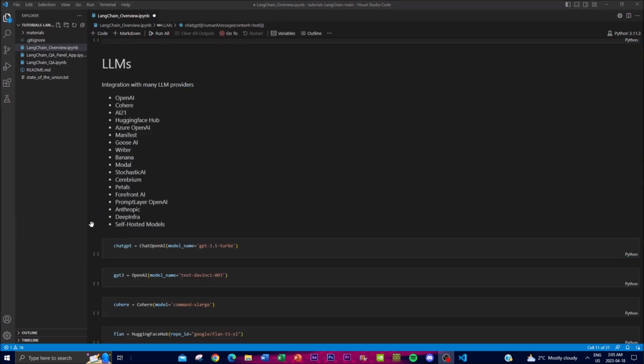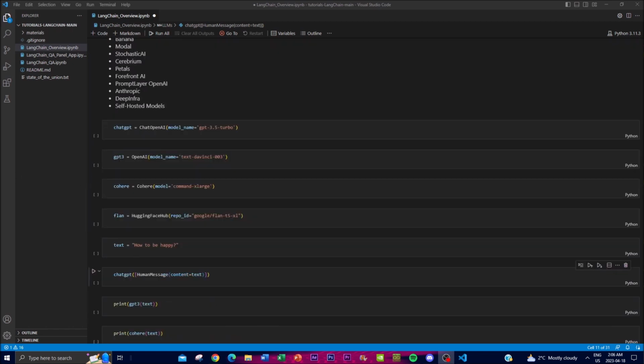Moving on with the integrations of different large language models, these are some of the different LLMs that are provided with LangChain. Personally, we have OpenAI, which is ChatGPT. You have Hugging Face Hub, which utilizes a huge basic data set of different things. You have a lot of other LLMs that you could utilize to create the framework of LangChain.